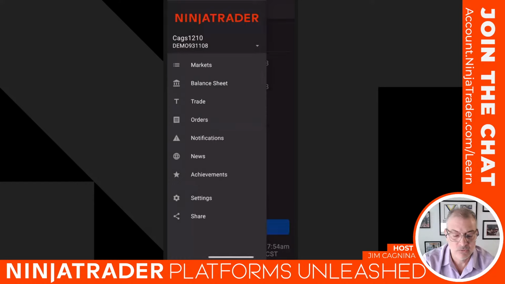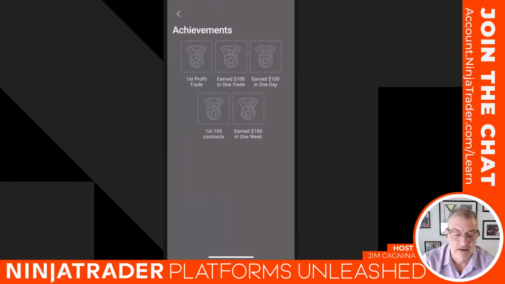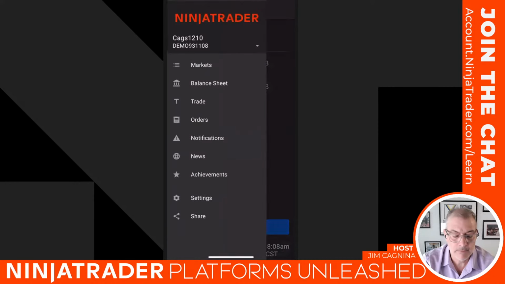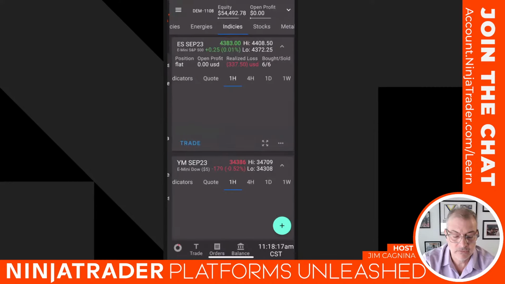So you could share it as well, which is pretty darn cool. Achievements, I don't have any achievements here, so don't have to worry about that. So that's kind of the walkthrough here. So there's 2 places for menus. There's the top, right? And then also whenever you're on a screen, there's going to be an area on the bottom as well. Let's go back to the markets.